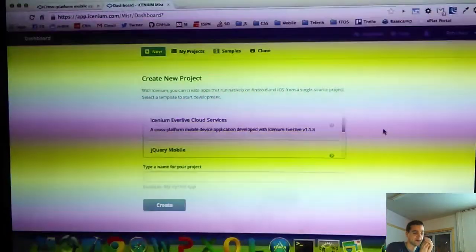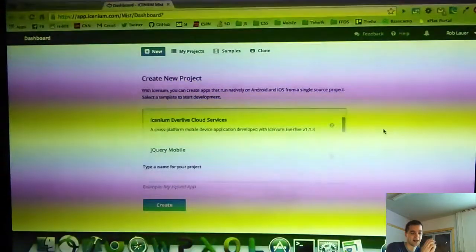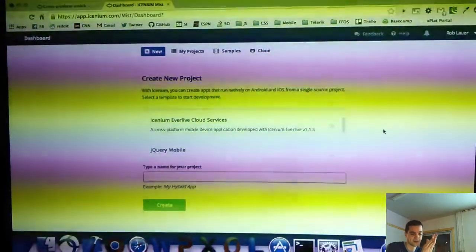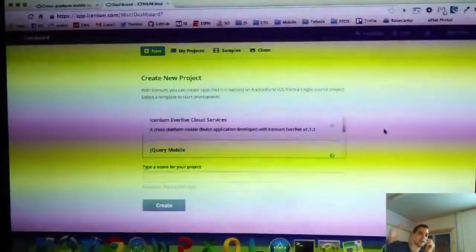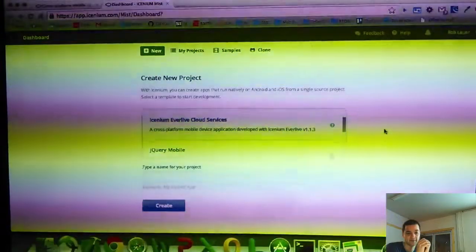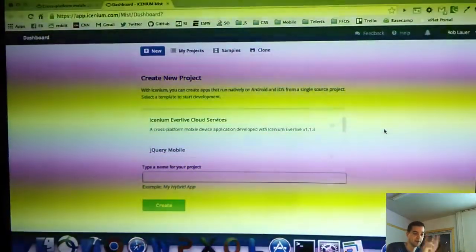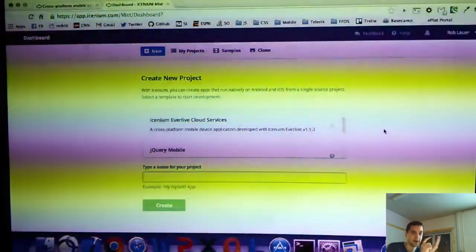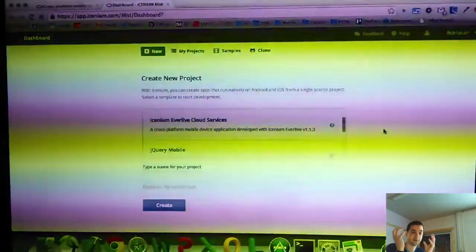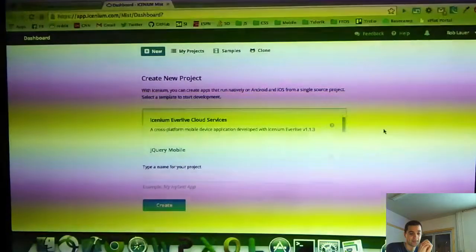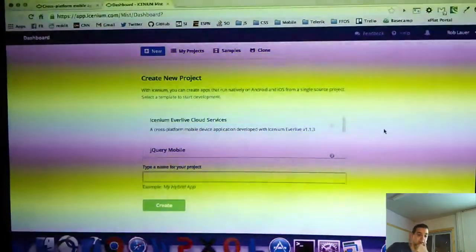And if you're not familiar with what backend as a service means, you might be familiar with parse.com, and this is sort of our answer to Parse. It's the idea of taking your database and putting it in the cloud, right? So instead of provisioning a VM, setting up your database server, setting up your tables, writing stored procedures, and then writing an API on top of that, you just set up your tables or your objects in Everlive, and an API, a RESTful API, is automatically created for you. So it's cool. It's worth looking into.